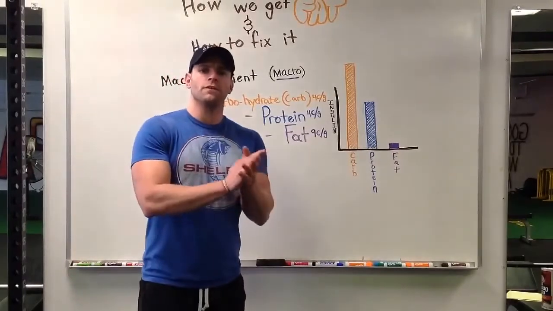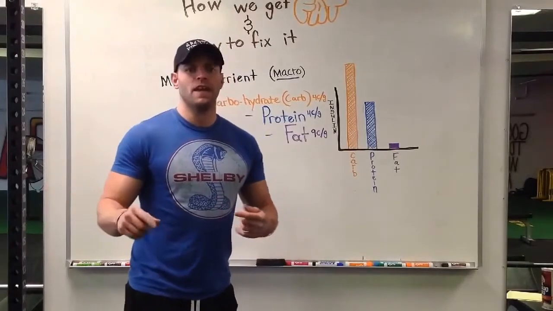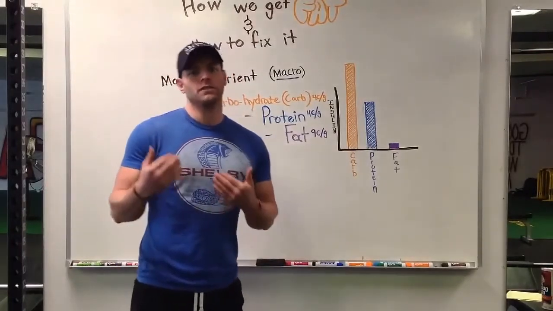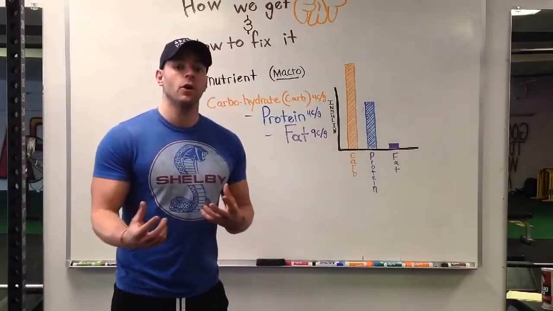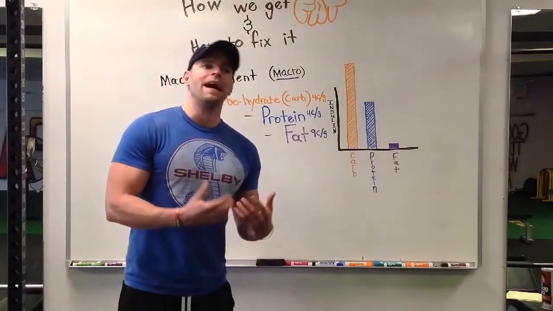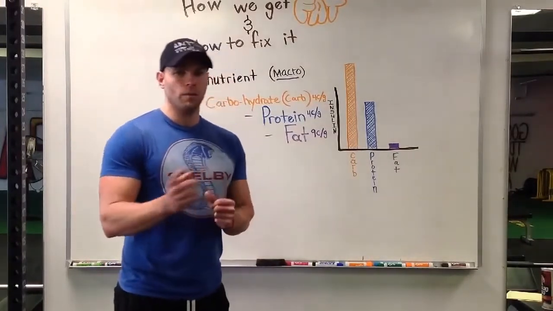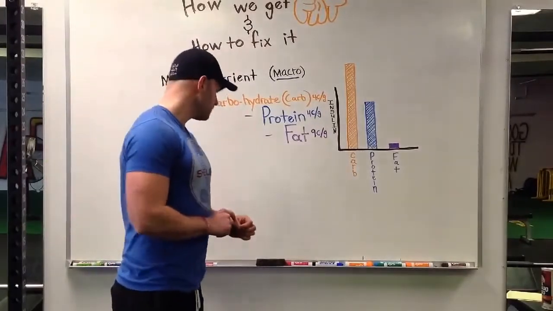So this first part is going to go over terminology, and then the second part might go over some of the actual processes that happen. If you want to learn how to reverse, stop, or prevent this from happening in your body, then you're going to have to know the biochemistry as a response to specific macronutrients. So follow me, and we're going to break this down as simply as I possibly can, okay?